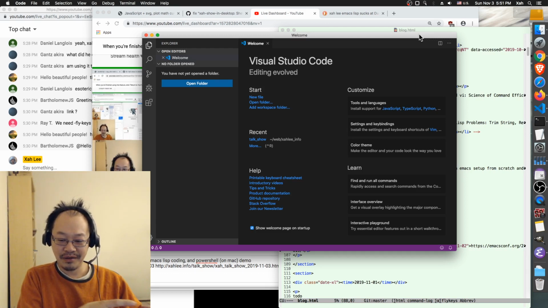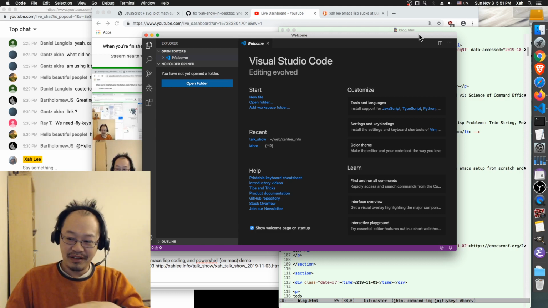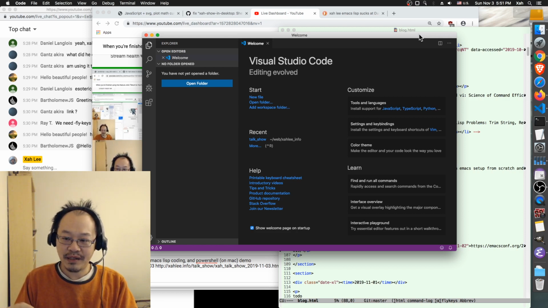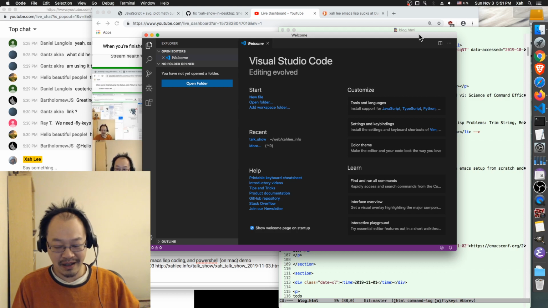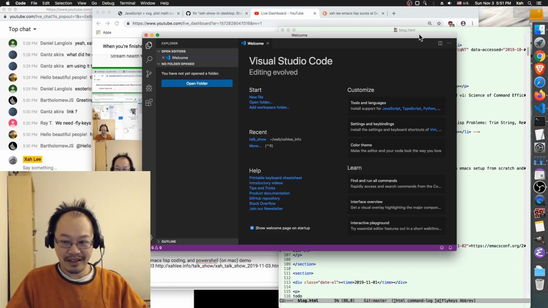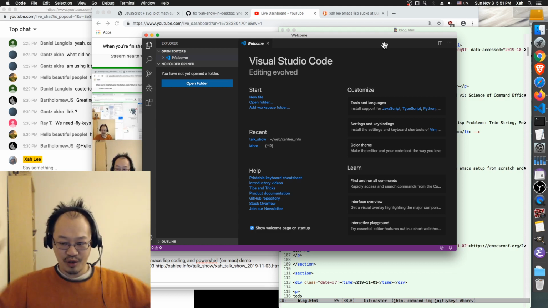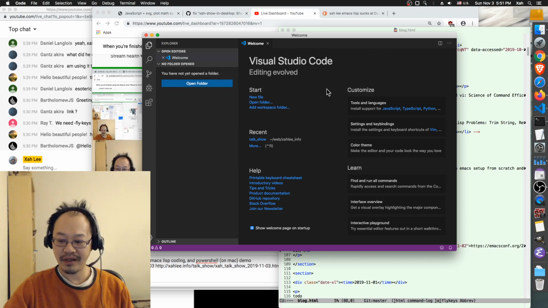Then you have Atom. Then you have the Electron framework. That's truly write once, run everywhere, like the Java slogan. Write once, run everywhere, on your Android, on iPhone, on Windows, on Mac. That's VS Code or Atom, for anything written in Electron. Also Discord. There's tons of applications. So JavaScript becomes this huge monster. Then you have VS Code. So I can understand why this should be much superior to Emacs.